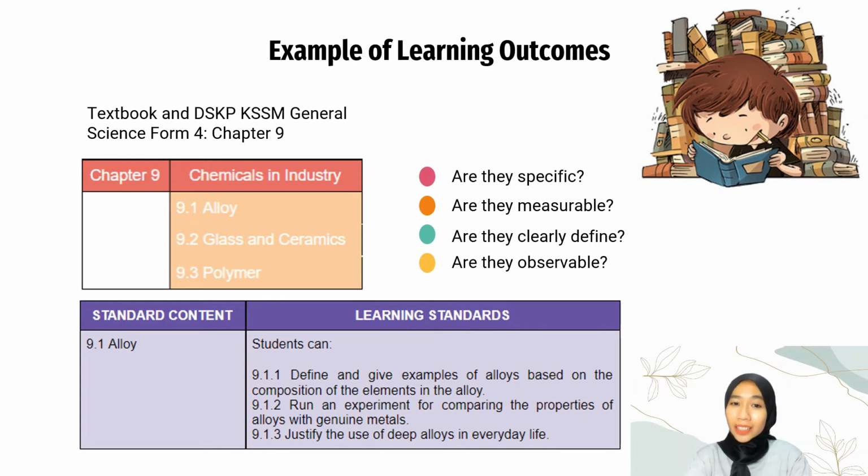Are they clearly defined? In my opinion, they are not, especially the learning outcomes stated in the textbook. This is because this learning outcome lacks the 5 characteristics of SMART. Are they observable? Based on my observation, this learning outcome is not really observable because there is a verb that describes an observable action, what students will be able to do, but still these learning outcomes are not able to tell under what conditions they will be able to do it and the performance level they should be able to reach.